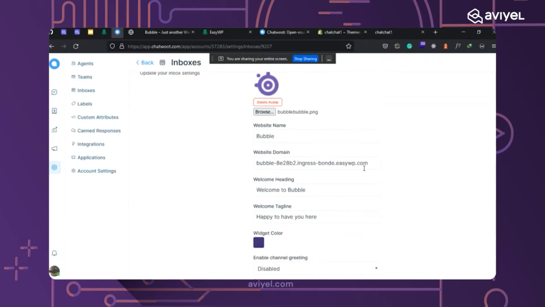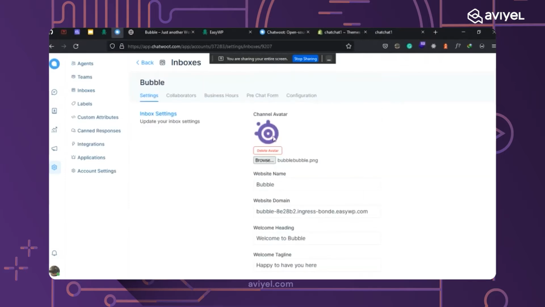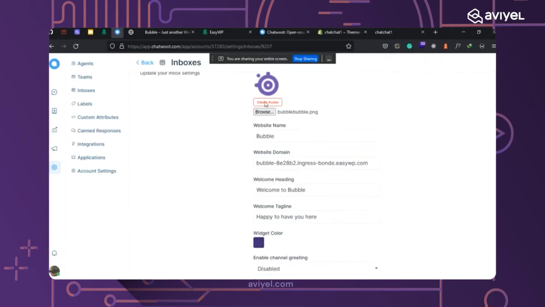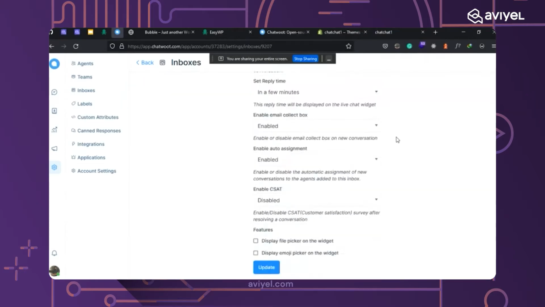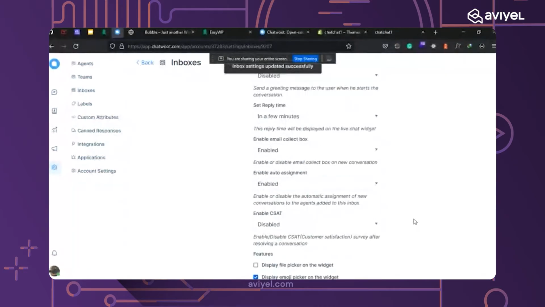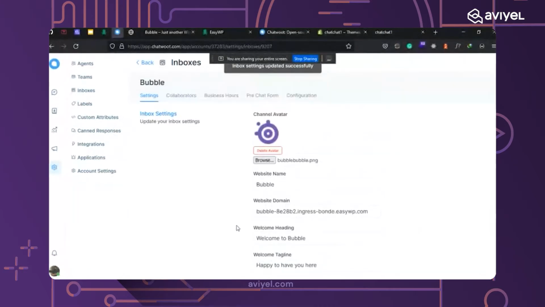So let us pick a logo. One of the best practices when adding this avatar is that most times you want to use your company logo for the avatar. Let's just give an example that your company is Facebook, and you use the Facebook logo. It's not wise to put a Twitter logo in that place. I know it's kind of a no-brainer, but you get the idea of what I'm trying to say. So let's just click the emoji and then update.